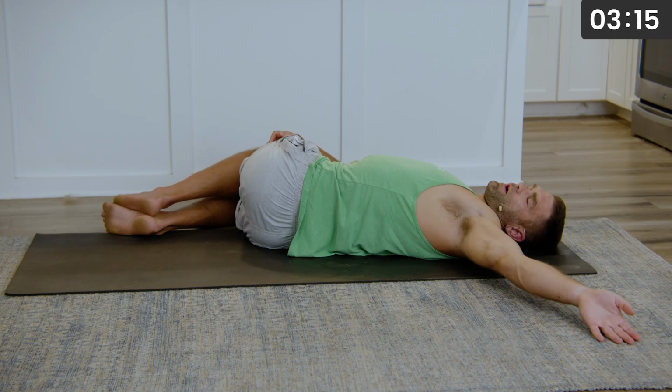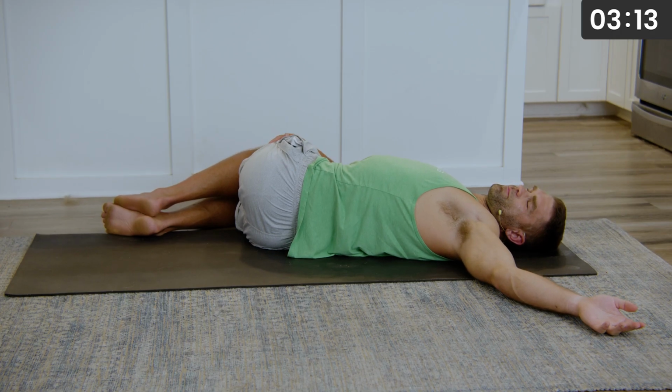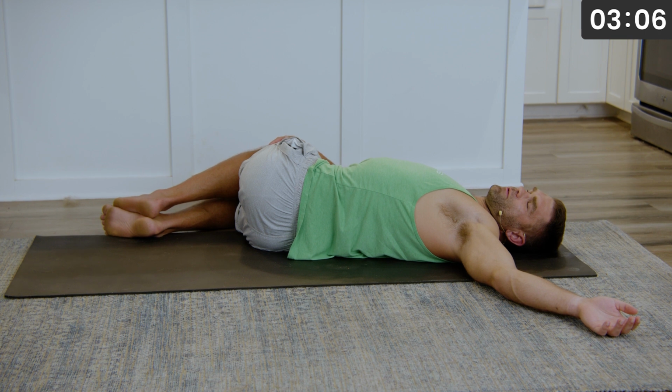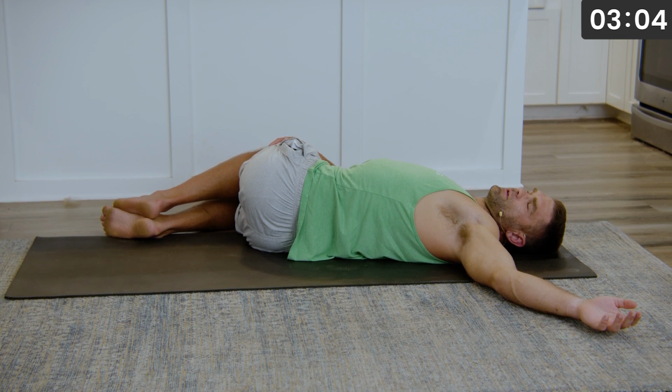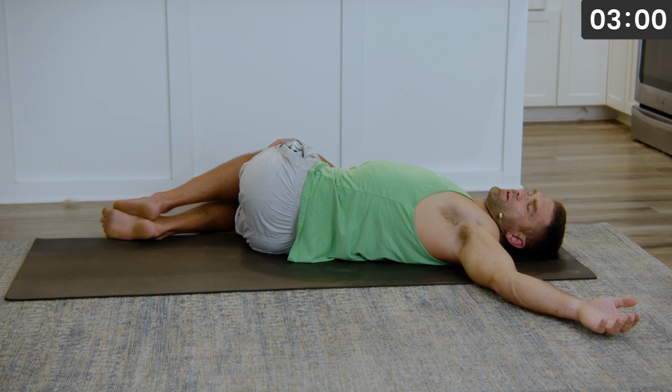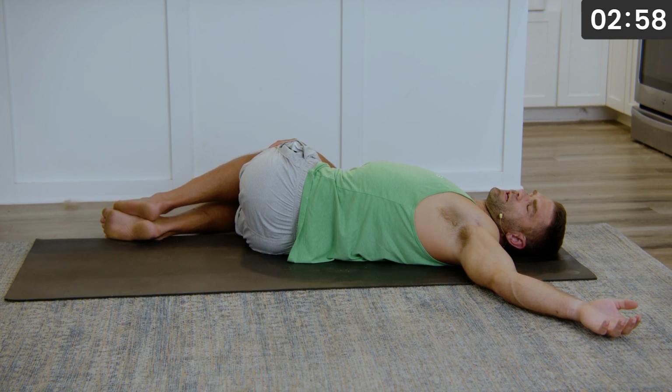Bodies are pretty miraculous systems, and I think that if we learn to let them relax, the body can heal from most things. In today's culture, we don't do enough relaxing. Too much doing, too much in a hurry, too much looking at our phones. Just taking these moments to connect with our body, connect with our breath.